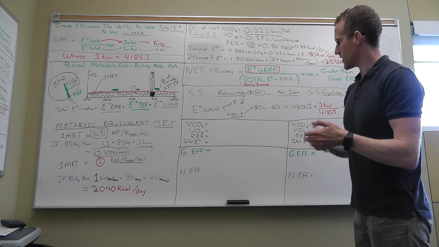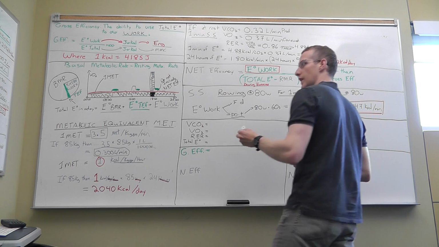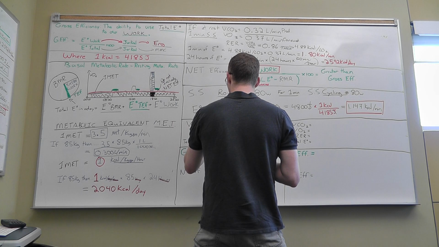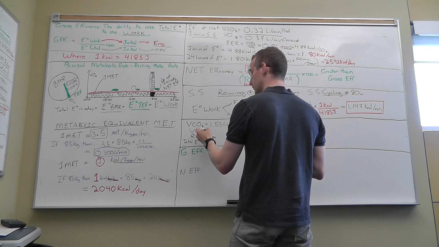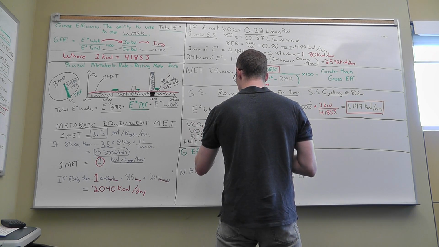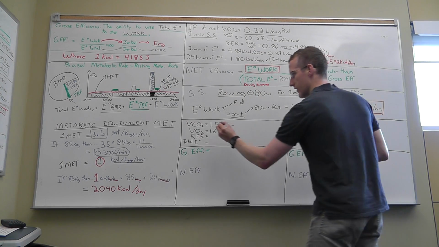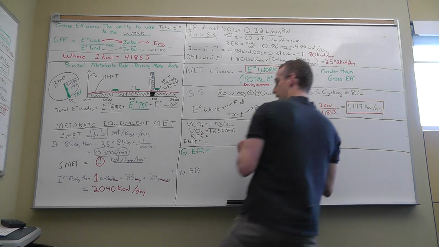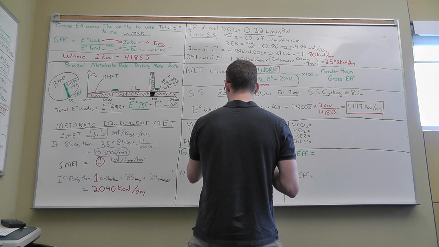So now that we have the person in steady state and on the rower, we're going to collect some metabolic data. In this case, they're producing 1.53 liters per minute of CO2, and they're consuming 1.65 liters per minute of oxygen. So if we divide one by the other in order to determine RER, what we get is an RER of 0.93.